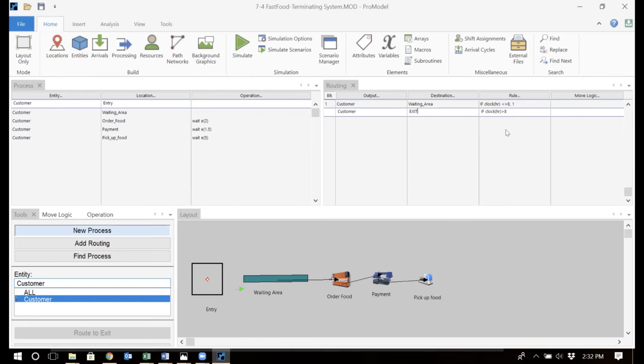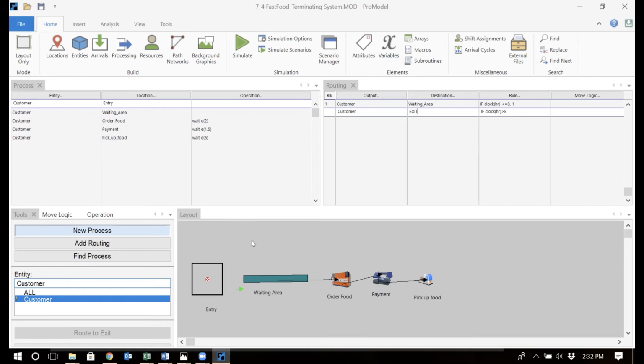So I need to put that stop condition explicitly to say that, okay, after 8 hours, do not let any new customer come in. However, continue till everyone who is in the system gets the service and leaves, and then stop. I want to implement that condition. To check the stop condition, all I need to do is make sure everyone who has come to the system has left the system. Once that happens, I'm sure I have provided service to everyone who has entered the system.